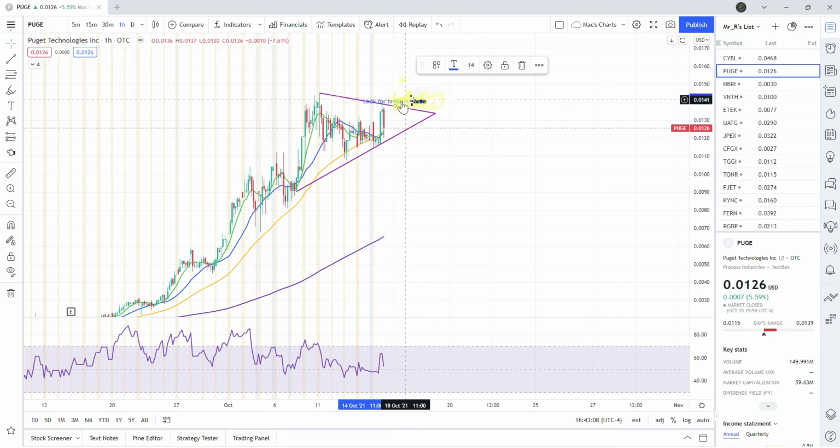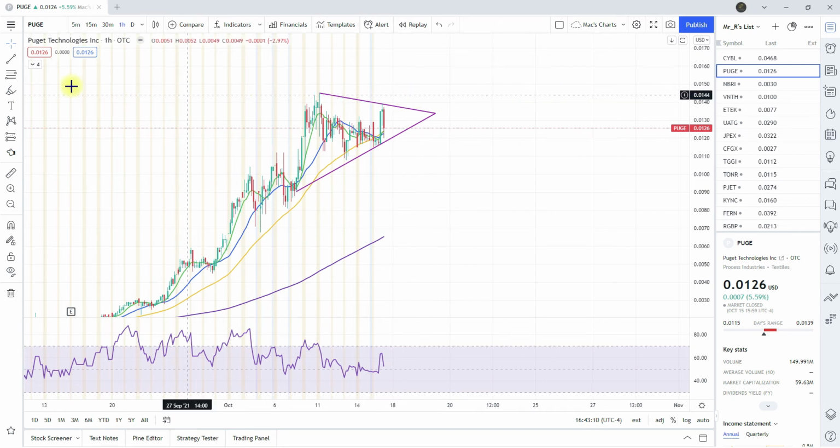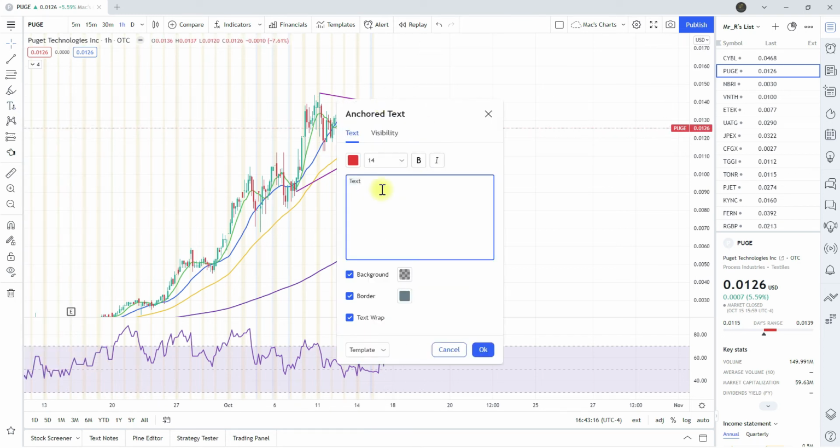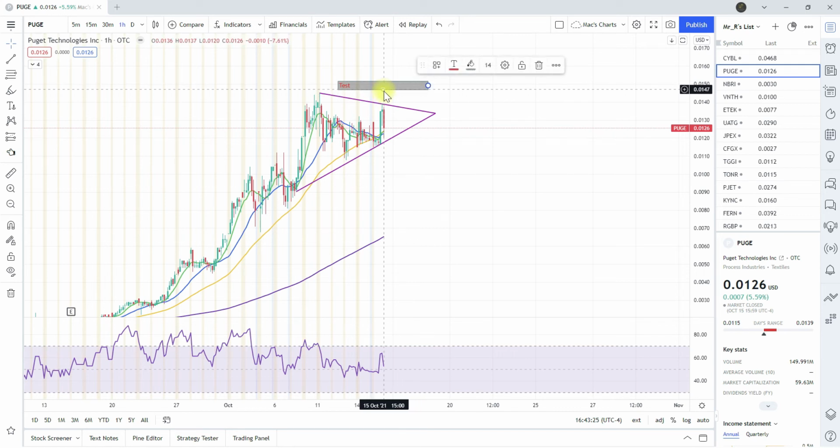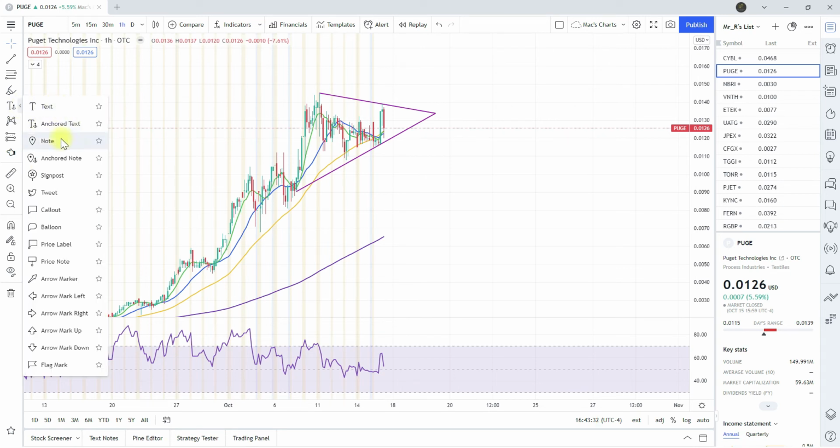So you can put yourself notes in there, or if you're doing something with a group, anchored text, same thing. I'm just going to put test because it's going to be a lot easier, so you all can just see that. So you can anchor it in, and so it stays in there. I don't really use that one as much. So the notes are really good.